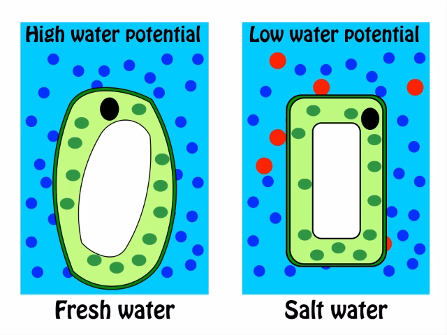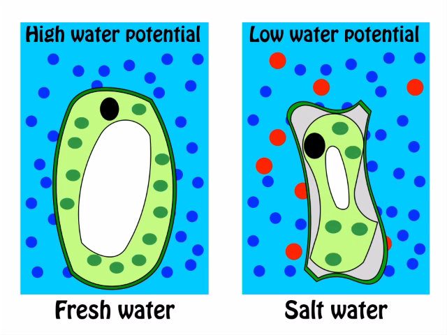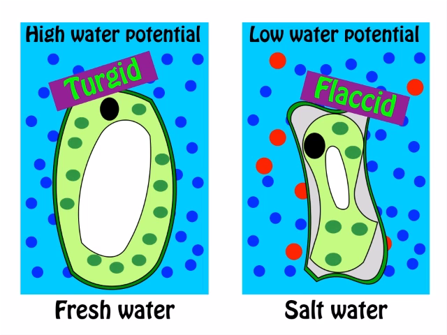Remember the cells in each example were exactly the same. By comparison the inside of the cell has a higher water potential than the salt water, so water will go out and our cell could end up looking quite shrunken. Now for the terminology: in the fresh water example the cell has become a lot bigger and more solid — we describe this as being turgid. In the salt water example the cell has become a lot softer and more loose — we use the word flaccid. You'll also notice that all of the important insides of the cell have come away from the outside in the salt water sample. This process is known as plasmolysis.